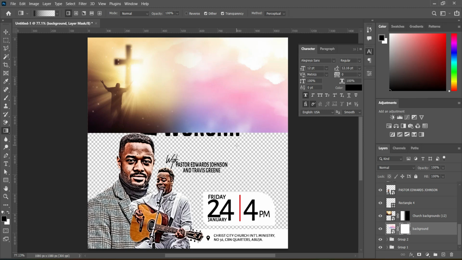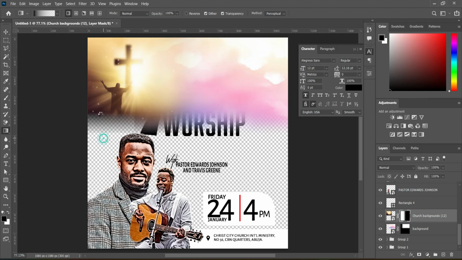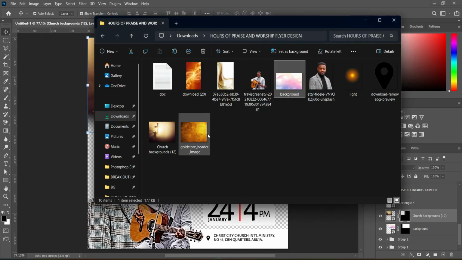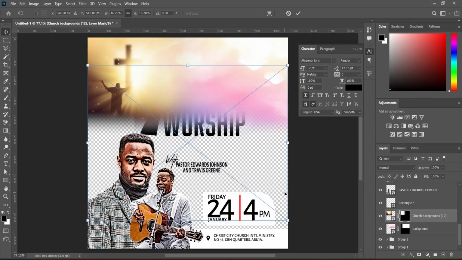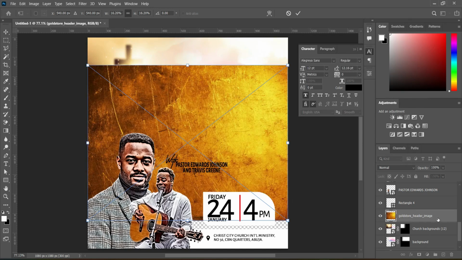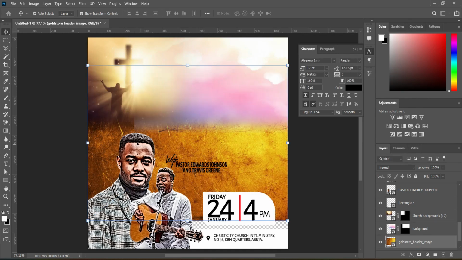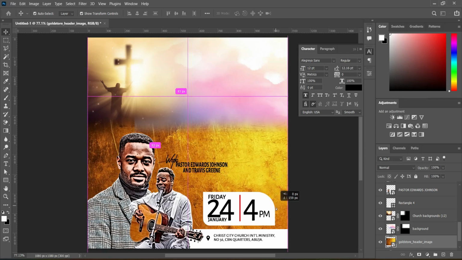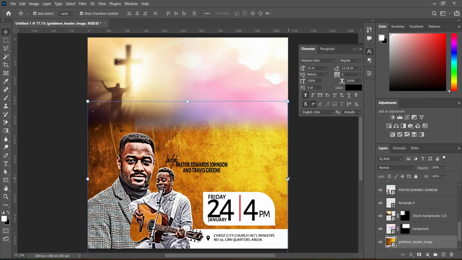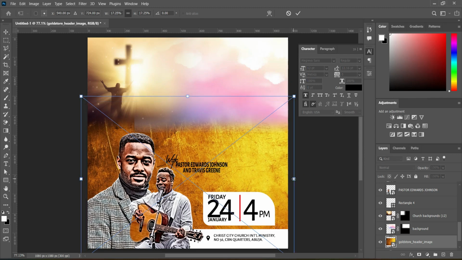Okay. Then also we are going to blend the bottom of this one like this, and this one, then blend the bottom like this. Okay. So next we are going to import this one, then drag it down, bring it to this position, then scale it a little.